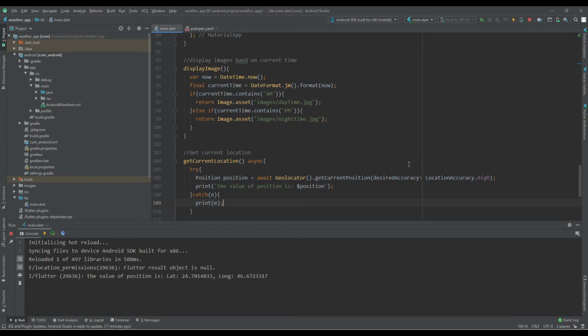It would be considered a bad experience using your app. So that's why we're using this try and catch. Let's say, for example, the user, instead of giving permission for using the device location, just clicked denied. Then in this case, the error message won't be displayed for the end user. It will be printed here in the console.